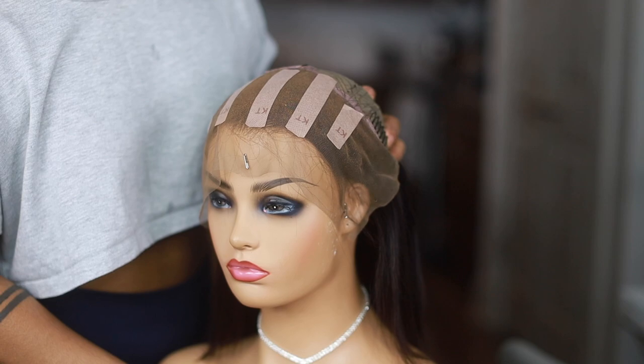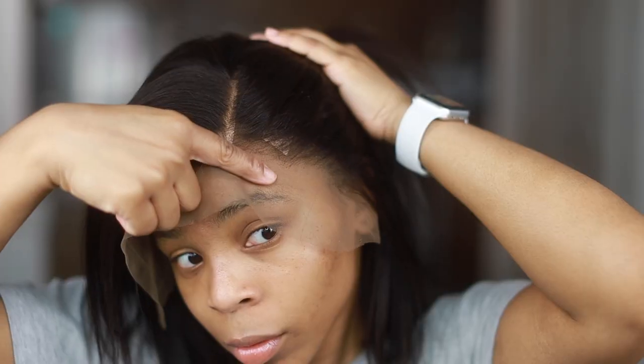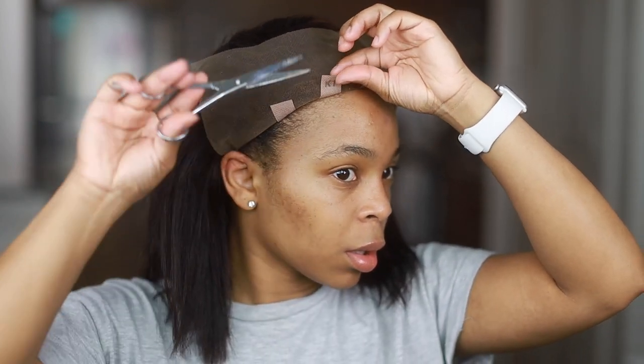If you want, you can put tape all the way around the front of the wig, and if you want to remove some because you're only going to wear a middle part, go ahead and do that. I wanted to give you guys options. If you come across an issue and can't see on your canvas head, just roll the wig back and trim off any excess pieces. It is super simple — it should be seamless and you should not be able to see it underneath.